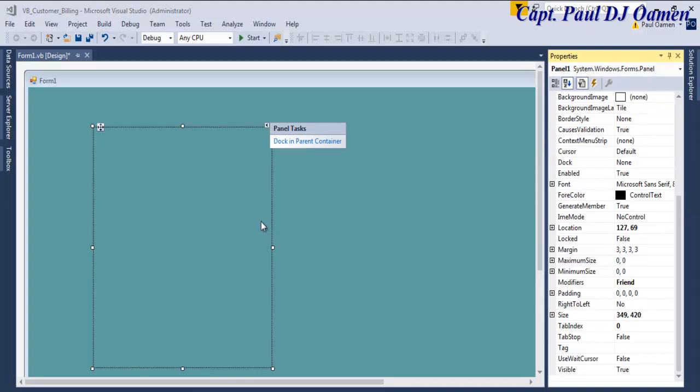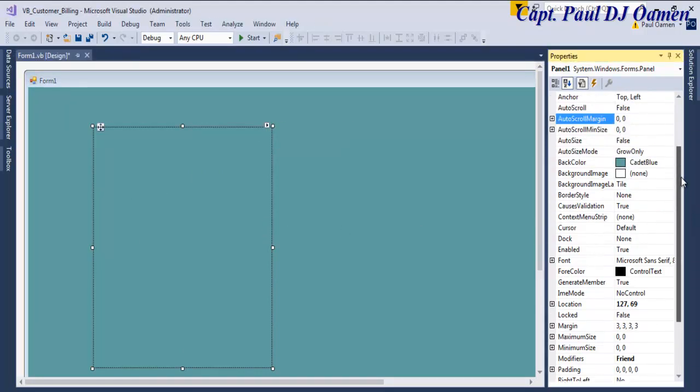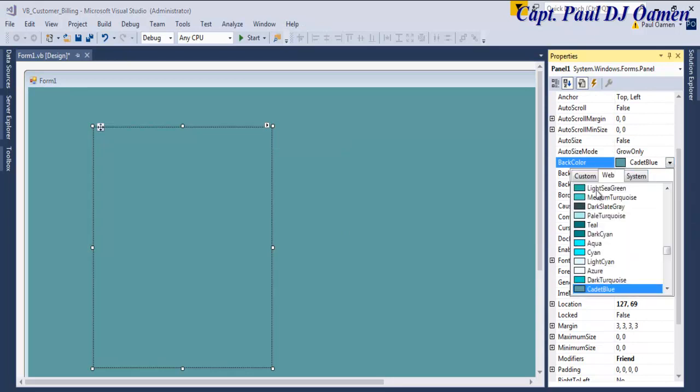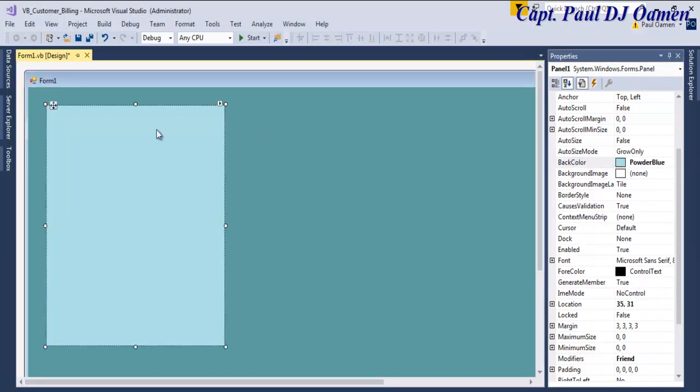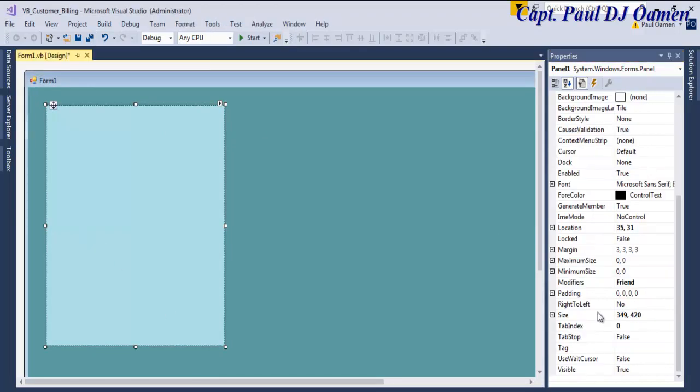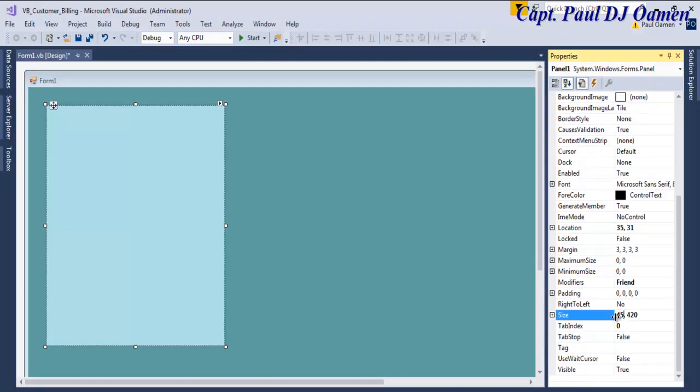Let's come to the background here and change it to powdered blue. There we go, powdered blue. And there, let's copy. Let me make this about maybe 450. That'll be for the width. And I'm going to need 3 of these actually.